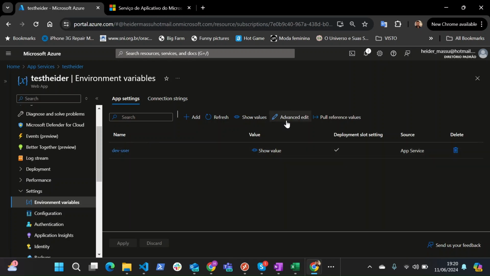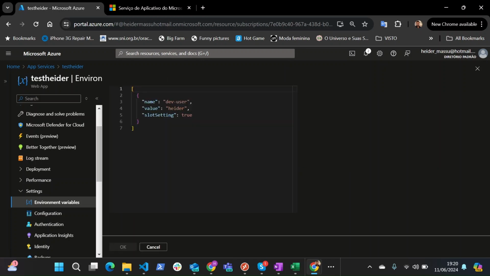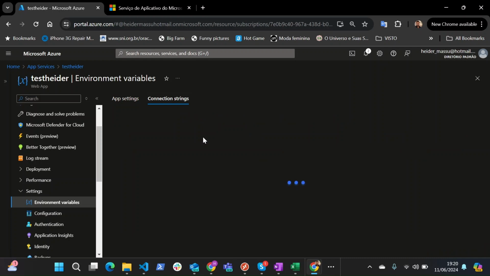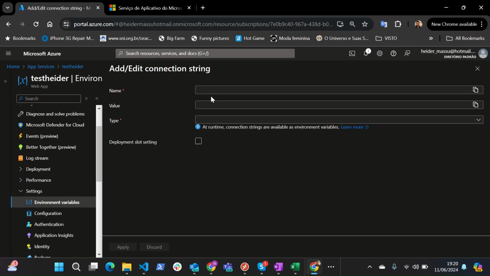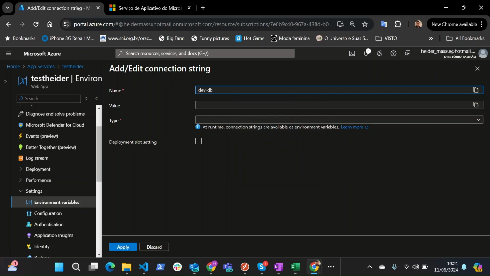But there are some advanced things here. You could be editing here in a JSON file, put it wherever you want. Not our case, but now what I want to do is configure some connection strings. So it's the same process. You could have here your connection string, saying okay, dev db, something like that.